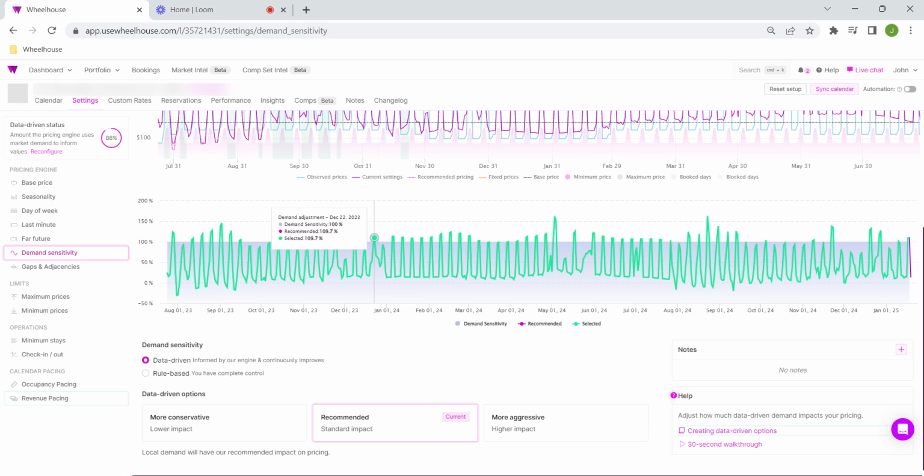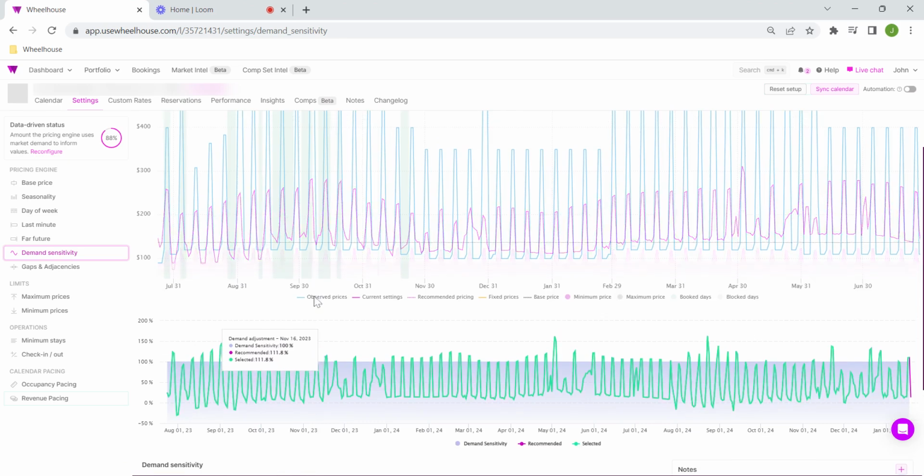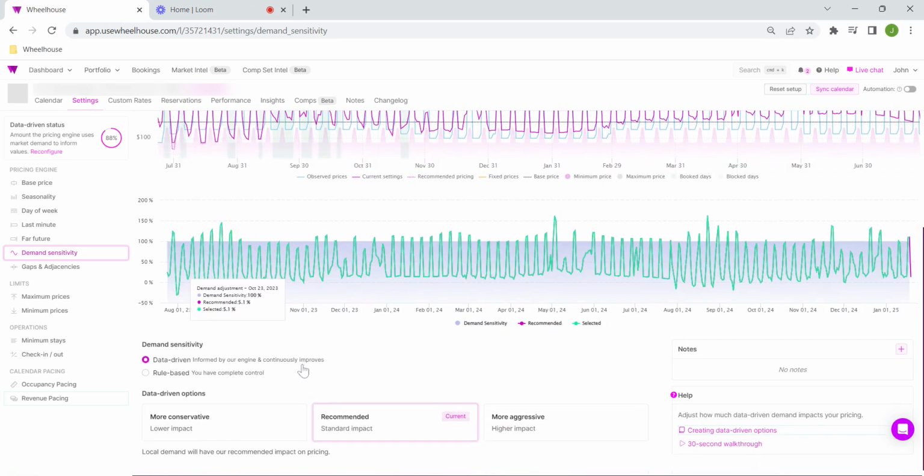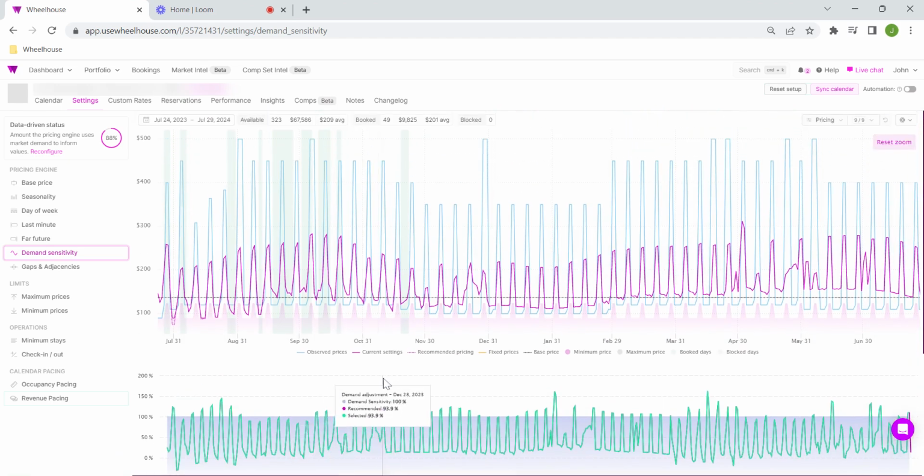This is going to be based on the factors that are described in our model. Our predictive model and our reactive model contribute to the demand index. That means we track bookings to contribute to the demand index. We track how other people are pricing. We also look at how things have acted year over year. Now, this demand index is something that can also change every day. Because we assess demand every day, we do assign a new demand index for each of the days in the future based on what we're seeing up to this point. For you guys, what this means is you have a lot of flexibility to open up the model.